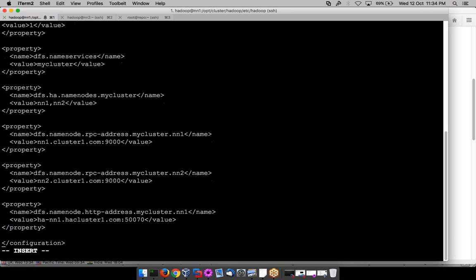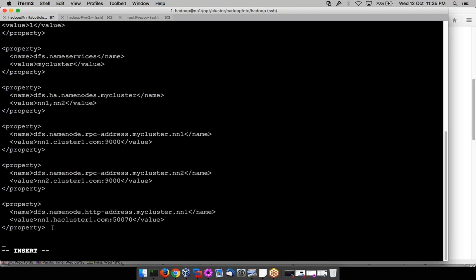So there are two channels, RPC and HTTP, right? Again, that's a different vast topic, but our talk will be limited to high availability here. So here what I'm saying is, on which port is my NN1 running the web server?